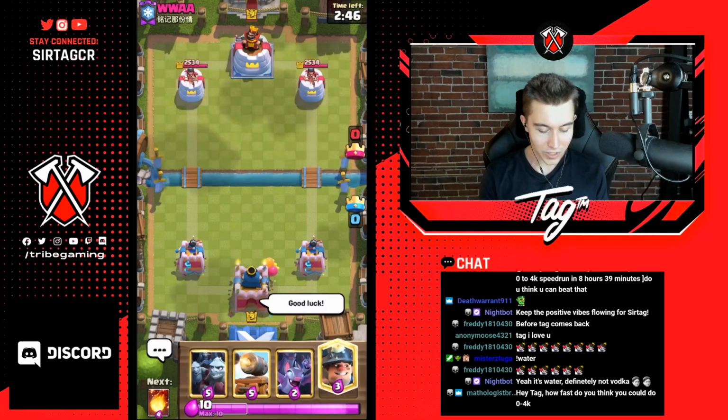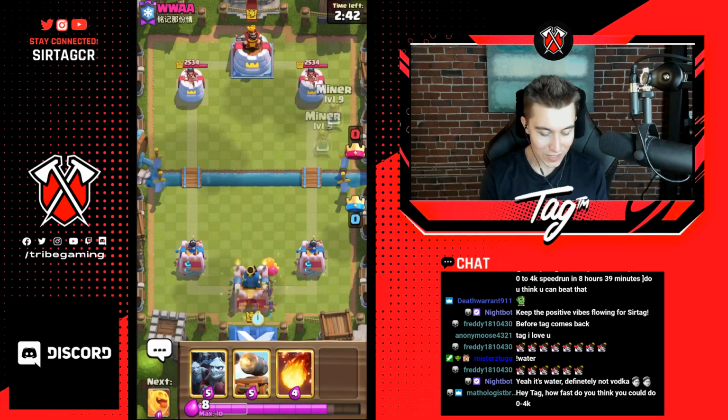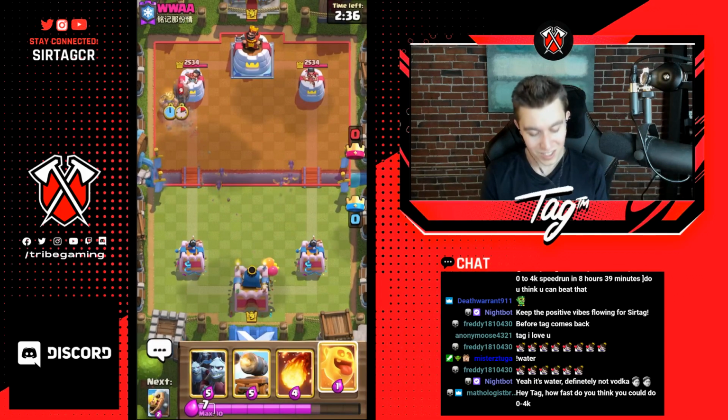Sauce out of good luck here. We're going to see what's up. We're going to see what's happening. Let's go for Bats in the back to kick open this game. And if he doesn't cycle anything, we're going to go for a Miner in the lane of the 2 Bats, because he's probably going to cycle something in the lane of the 3 if he does cycle something.